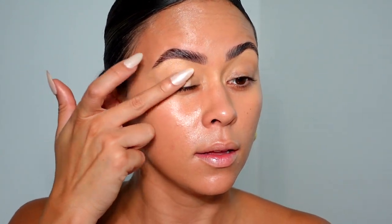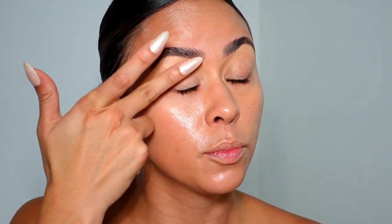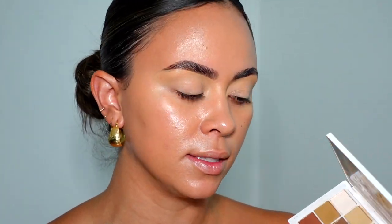I'm going to be taking this Dior Backstage Eye Palette in Amber Neutrals. I didn't even know this shade right here was a cream shade — like an eye primer. I thought it was a regular matte eyeshadow, but you guys can see it adds extra coverage to the eyelid and preps it with a nice creamy formula. I am truly obsessed with my Makeup by Mario Master Mattes Eyeshadow Palette — probably one of the best matte eyeshadow palettes I've ever tried. I'm going to use some of these today — something really nice, easy, and simple. I'm taking a mustardy light shade along with a light brown color on the Morphe Ariel buffing brush.